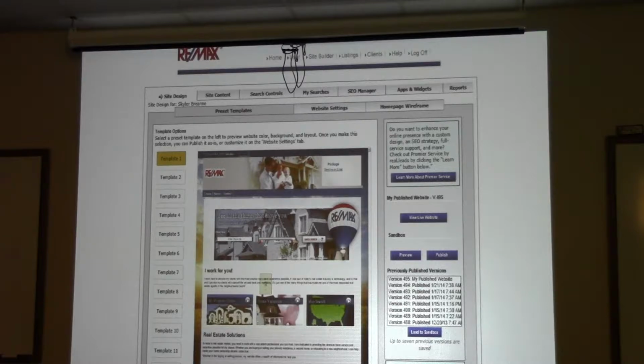You can pay them $35 a month, no contract, no setup fee, and they'll actually help you build pages, add images. They won't add content. You can write the content yourself, provide it to them, and they'll help you build the pages and everything else. There's no limit to the number of pages that they'll help you build. They'll also help you create SEO searches and things like that as well. So if you're interested in that, call them, or you can do it like me and do it yourself, okay? And we're going to go over some of that.